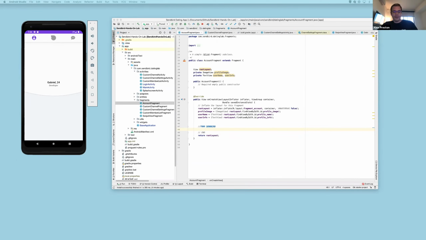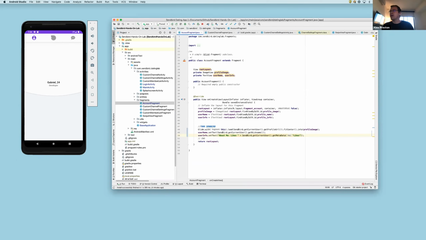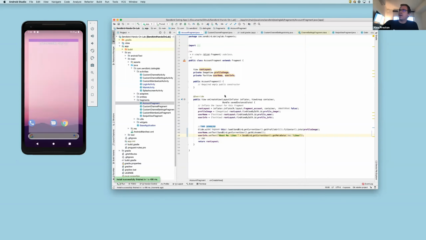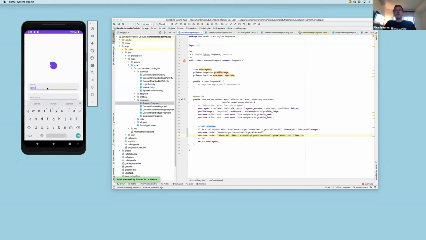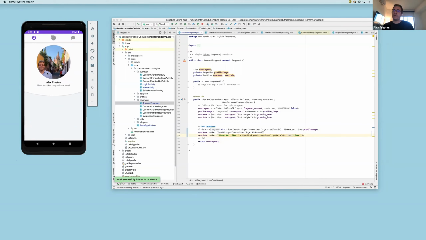I just used Glide for it. For adding the information, we just had a couple of different UI components, and we're just going to set the user info, the username, and then we used Glide to load in the profile image. And so when we rerun the application, you will note that we now have the nice UI that we had at the very beginning for the account fragment. That's obviously probably the easiest thing, you're just able to get the individual objects.